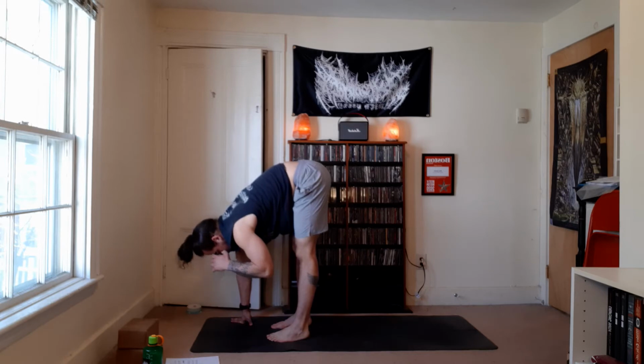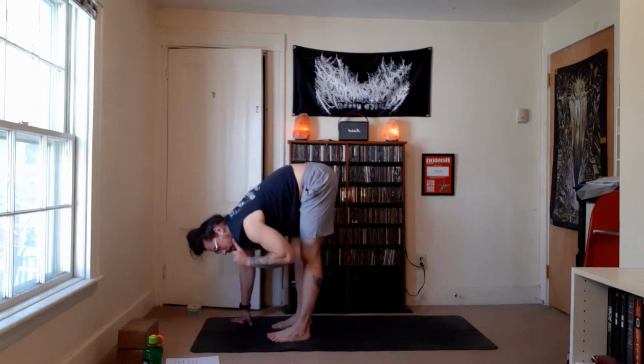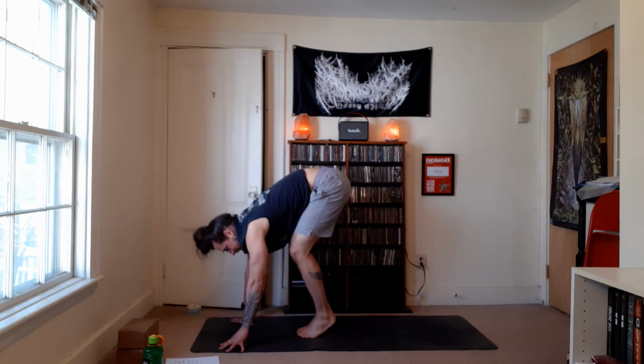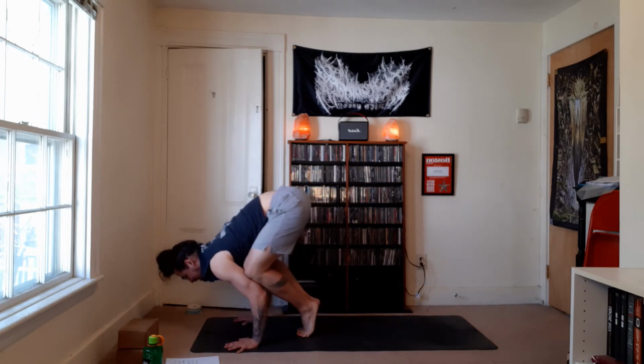Bhujapidasana, crow pose. So we're going to do all in all 4 arm balances today, and this is going to be the first one. They're not all the same, by the way. Well, spoiler alert for later. Bhujapidasana, crow pose. Plant your palms and bring the knees to the triceps.